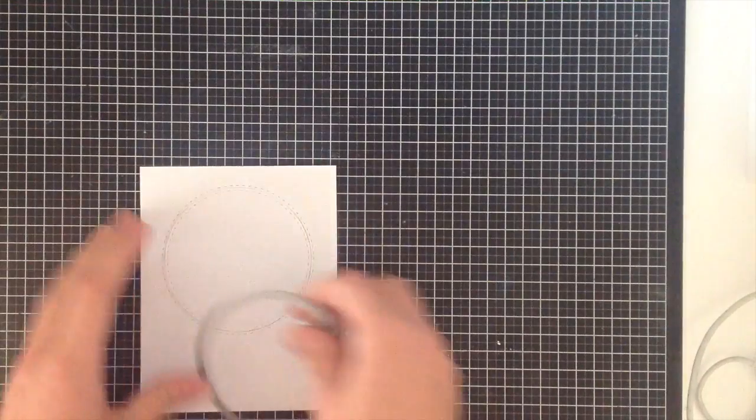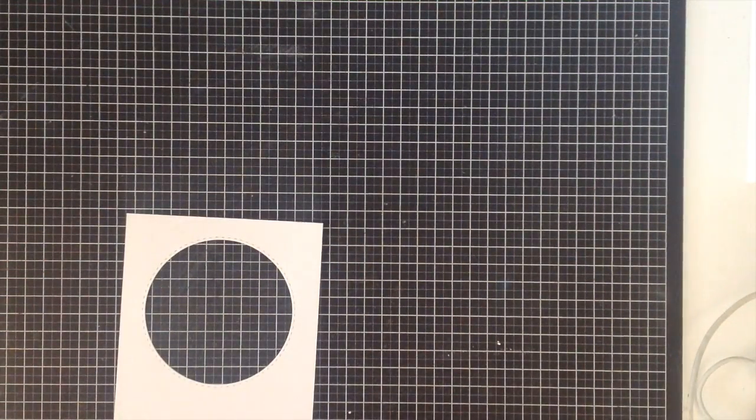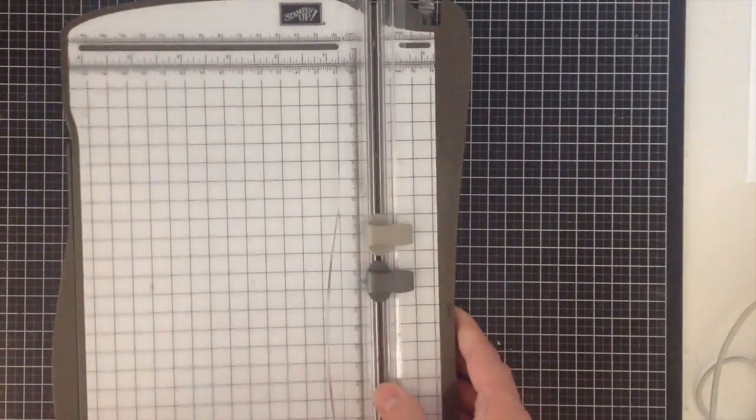So I'm just going to remove the circle that we just cut out here. You can save this circle later for another die cutting project that you might be doing, and I'm just going to take this front piece here and I'm going to lay it over my card base.